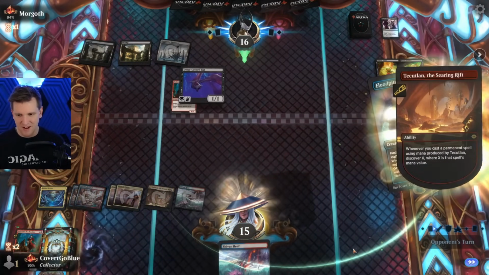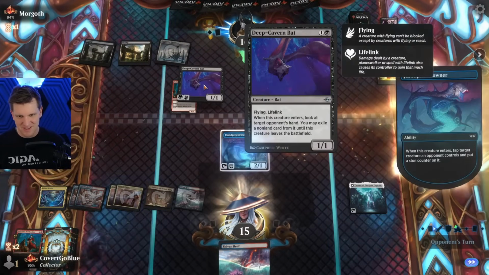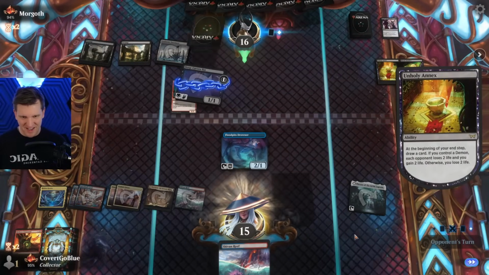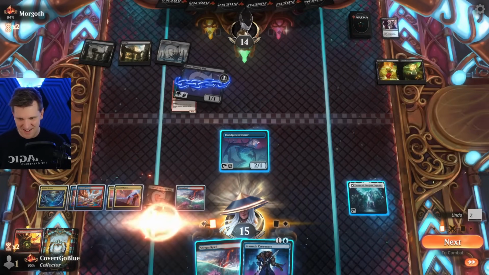I love getting to activate this right away. It feels like so much good value. Let's stun that bat, shall we? Mill. All right, big mills here. Can we get there? The staunch crewmate.